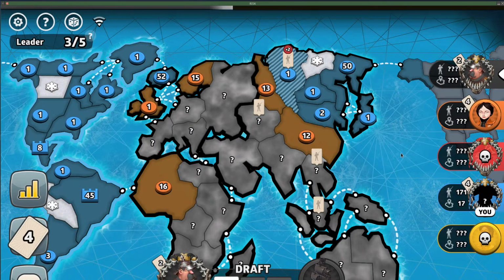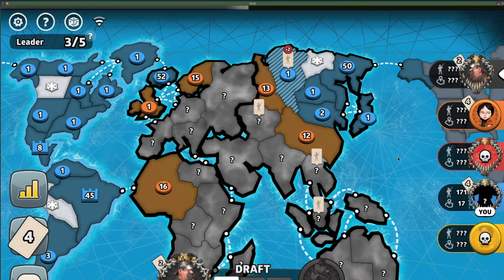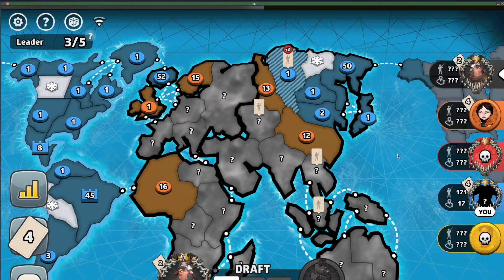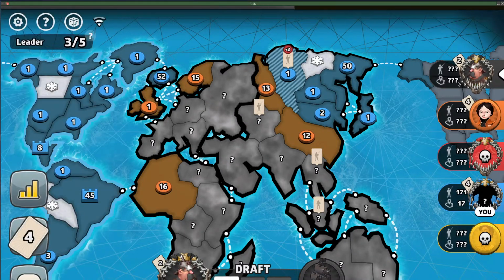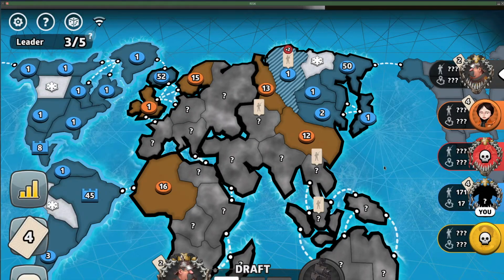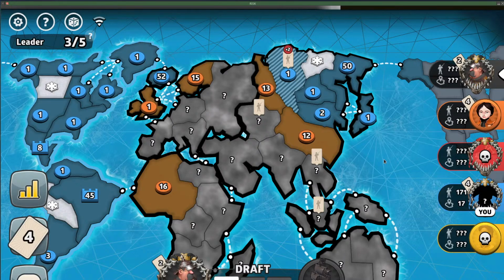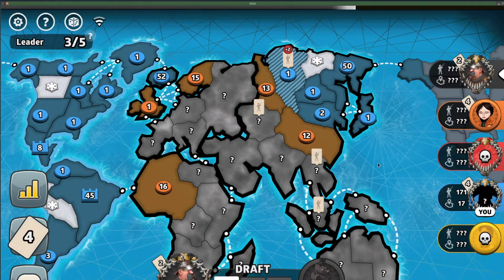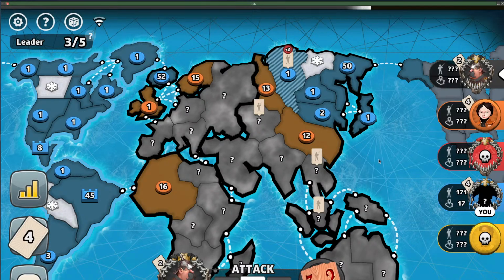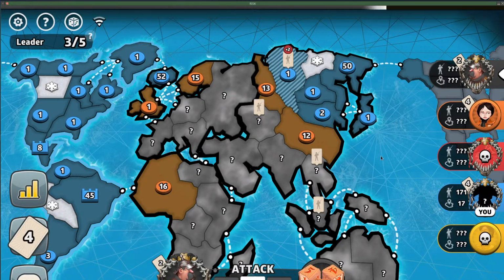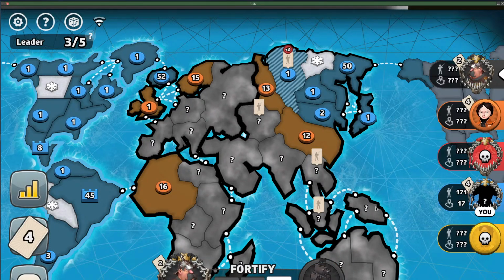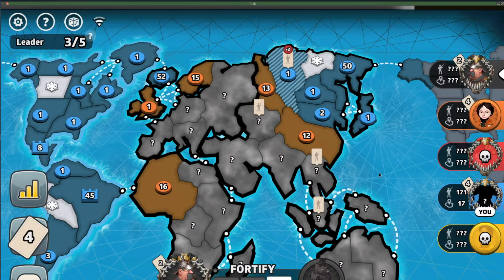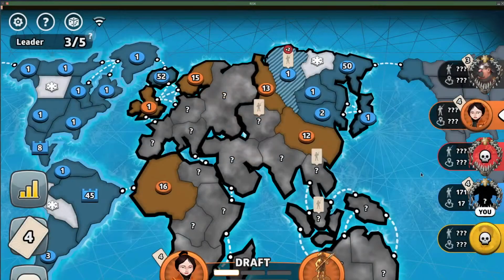He has 2 cards, he wants another card. He gets 2 armies, he's only bordering orange. He's going to attack orange. Or isn't he? Still draft. Orange is still offline, that probably remains like that. He is attacking and fortifying. He did get a card.